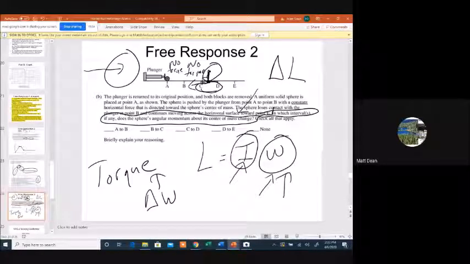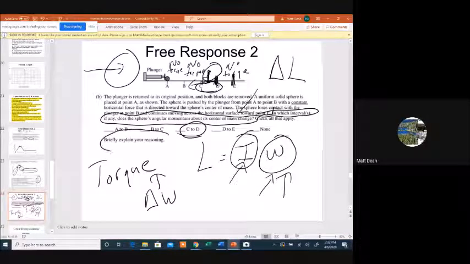There's an external force, the force of friction. That force of friction is acting essentially at a 90-degree angle to the radius, and it's causing a change in angular velocity. Now from D to E, again, we're on a flat surface, no friction, so there's no torque here either, which means there's no change in angular velocity. So your answer here is between C to D. That's what you're going to check.